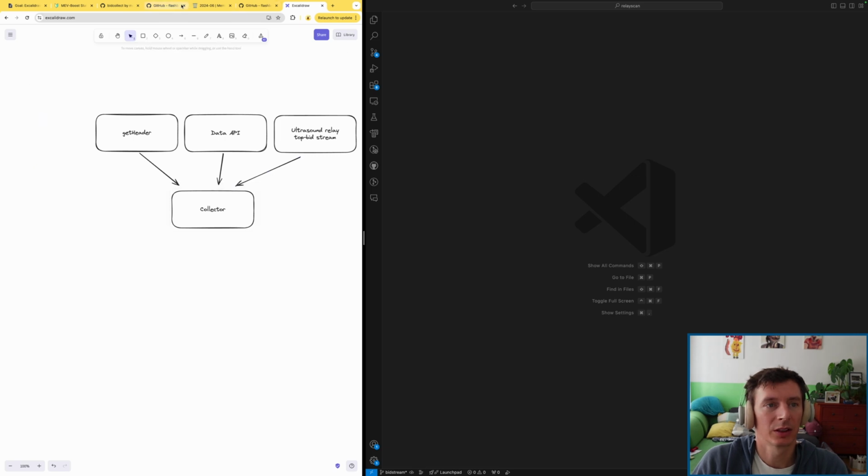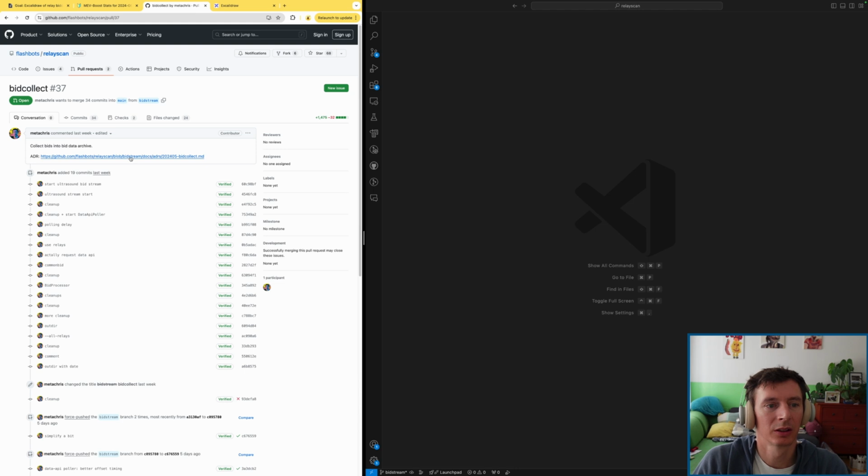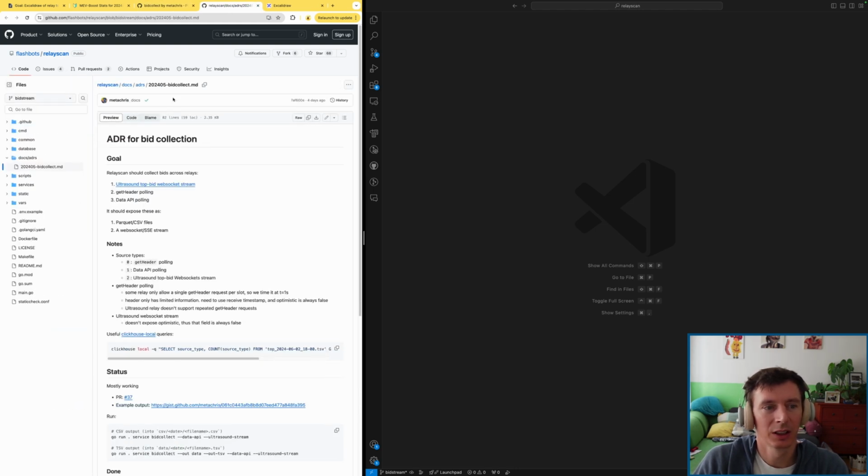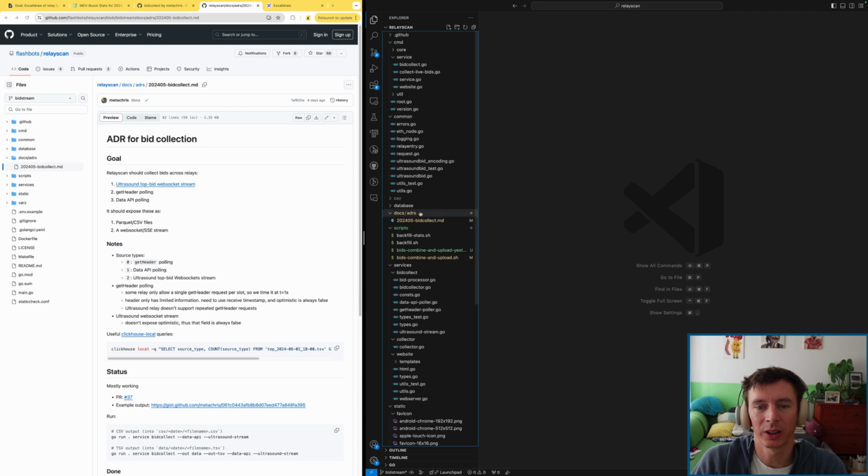All right, so there is a PR open here and more information in this document. I think I want to clean up this document, and there are additional links. So let's start with the document. I have the Relayscan code base open here.